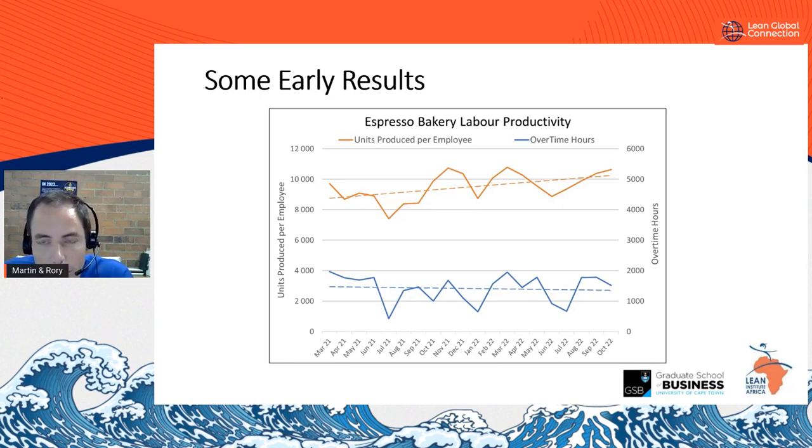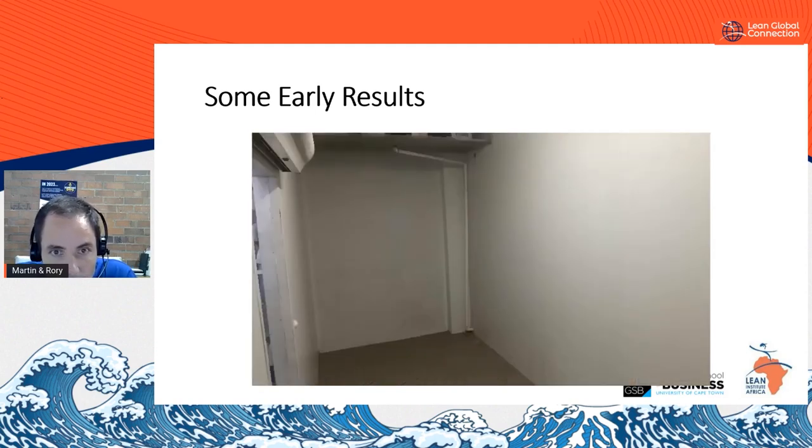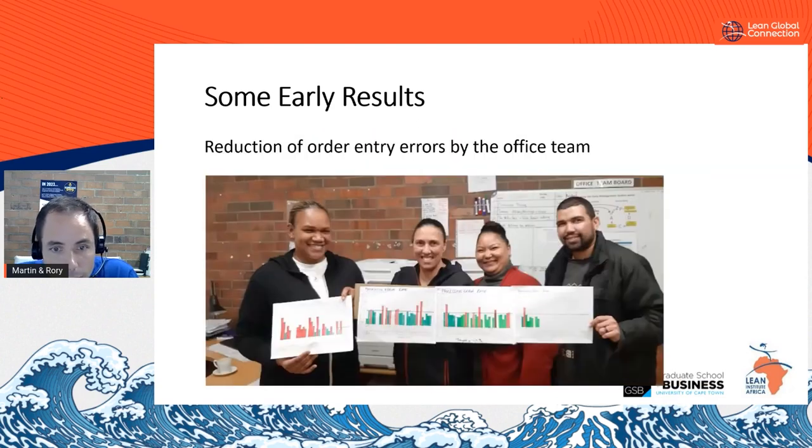The point we've managed to come to after a year and a half of lean implementation — we did the exercise of collecting the data and plotting it, and as you can see it has really allowed us to improve our productivity quite substantially. The top line is our units produced per employee. Our overtime hasn't come down dramatically but it's definitely on the right trend, so the numbers are going in the right direction. We're also very excited this week to be shutting down one of our fridges — we're probably going to remove it to make more space for production areas because we don't need it anymore. We've reduced the amount of inventory to the point where we can actually shut that fridge down.